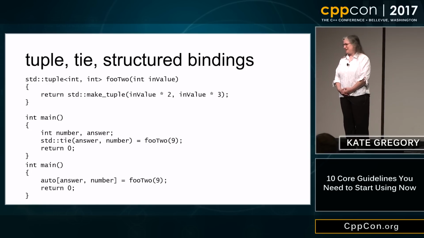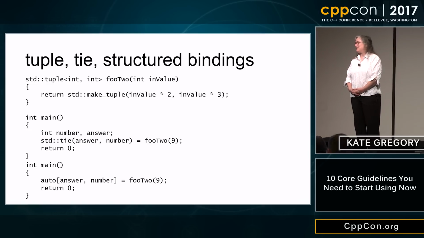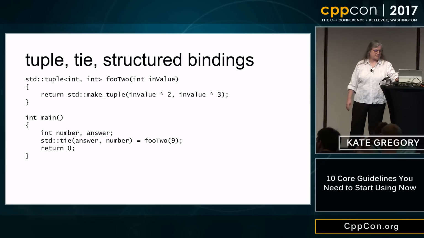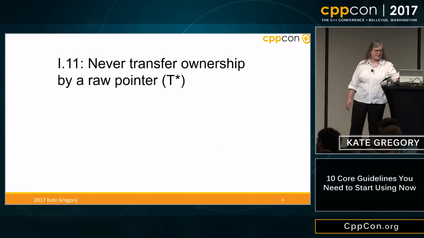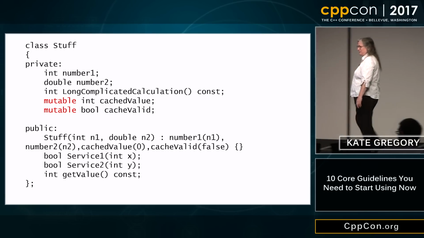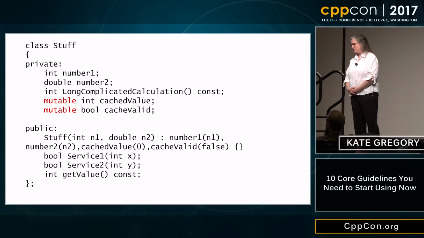So I have a question. You suggested mutable instead of const casting. Maybe I've been doing things wrong my whole life, but it feels like someone sticking mutable on a variable... I usually make an assumption when I see a const that I don't have to worry about things like threading. And so doesn't that open up different problems when someone's saying, oh, I've got a const method, I can just call it on thread 1 and thread 2, I don't have to worry about it?